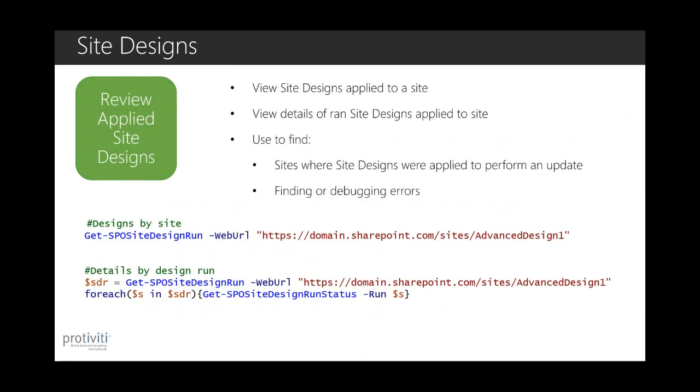Now, what's really fun with these is debugging. If you want to go see how things failed or how they worked, the UI is a little challenging, but you can get details of your design run. So let's say I created that fancy site and I want to go back and see what happened. I can look at that run and get the details of that run, and it will spit out better error reporting for us to see what happened. Or if you wanted to look at all of your sites and see if any of them failed across your tenancy, you can do that by getting the site design run.